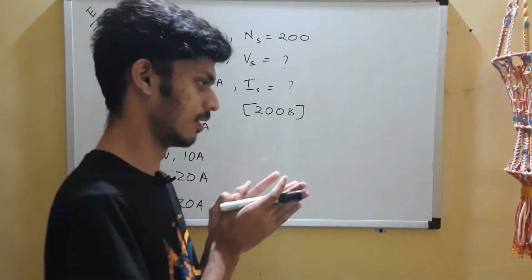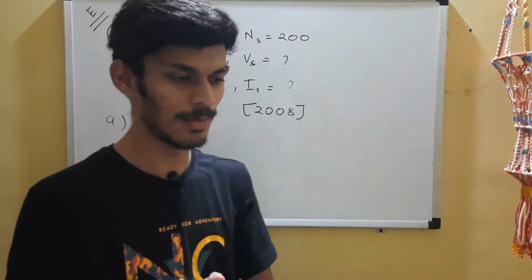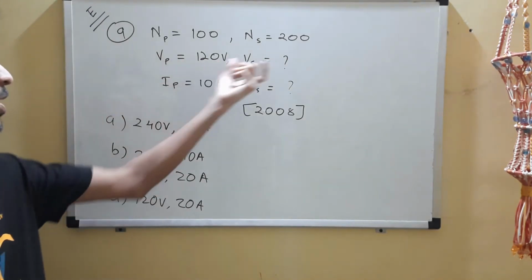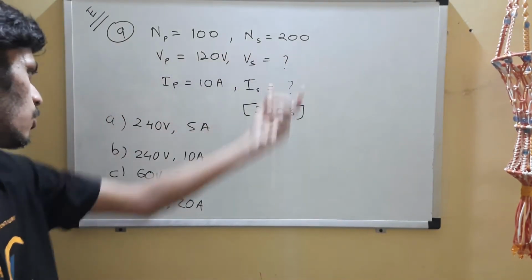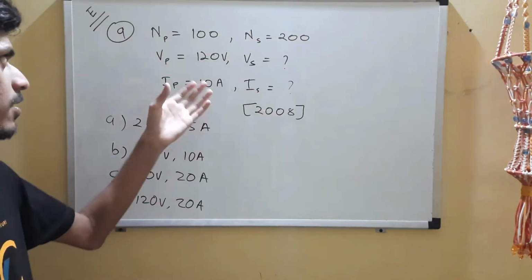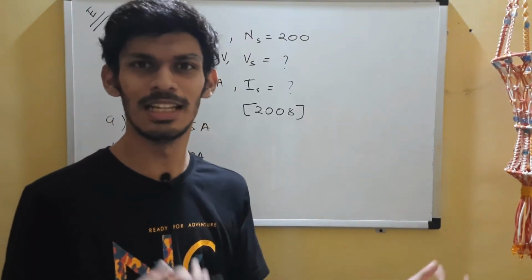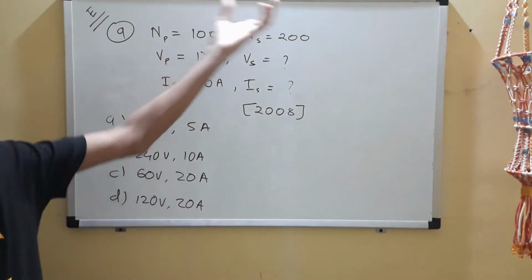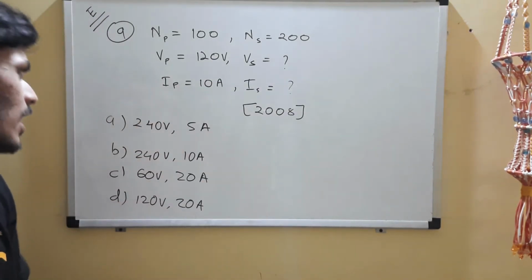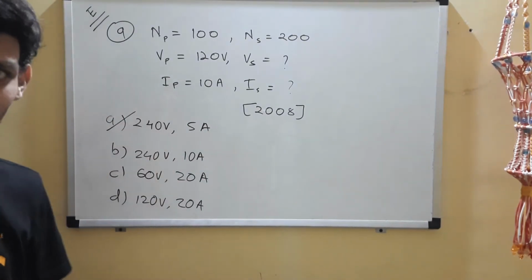So for an ideal transformer, there is a direct relation between number of turns and your voltage. So it is a step up transformer, you can see that. So the voltage will also be doubled, so from 120 it will become 240. So either it's option A or option B. Number of turns doubled, voltage will be doubled, and like in the previous question, the relation between current and the number of turns is an inverse relation, right? So if the number of turns is doubled, current will be made half. 10 divided by 2, that will be 5. So voltage will double and the current will become half. Option A is the correct choice over here.